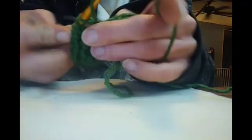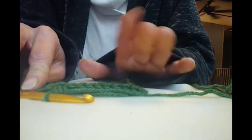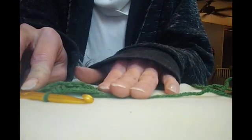Three loops on your hook. Yarn over, pull through all three. Alright, so go ahead and finish out that row. Do your chain one, turn your work, and I want you to do 13 rows, and I will come back and we will do the 14th row and we will do our bind off.